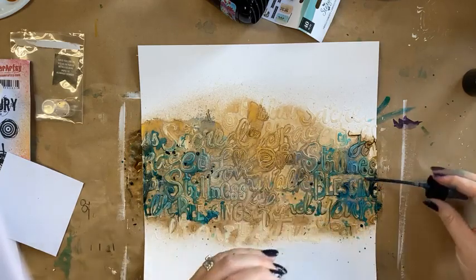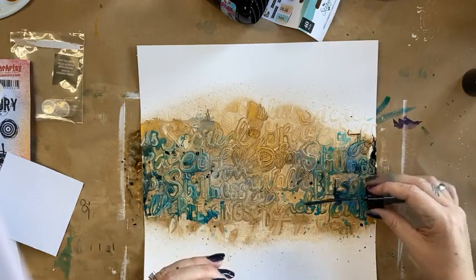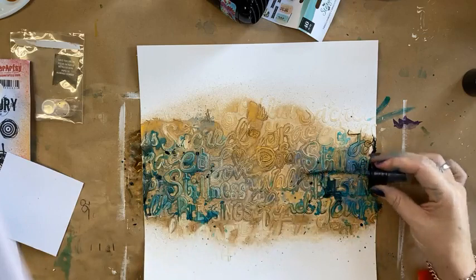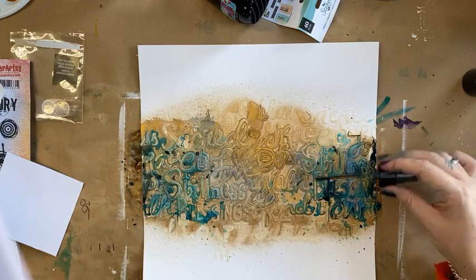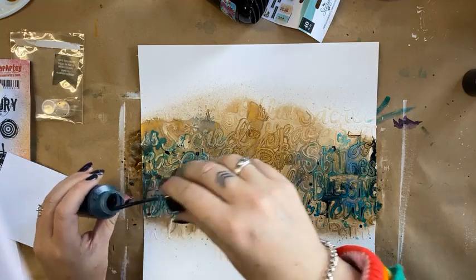And now it's starting to get a little bit more depth to it, and that is what I love. So I can just swipe the nozzle over the top. And this can work really well if you have sprays that are blocked up as well. A lot of people do.